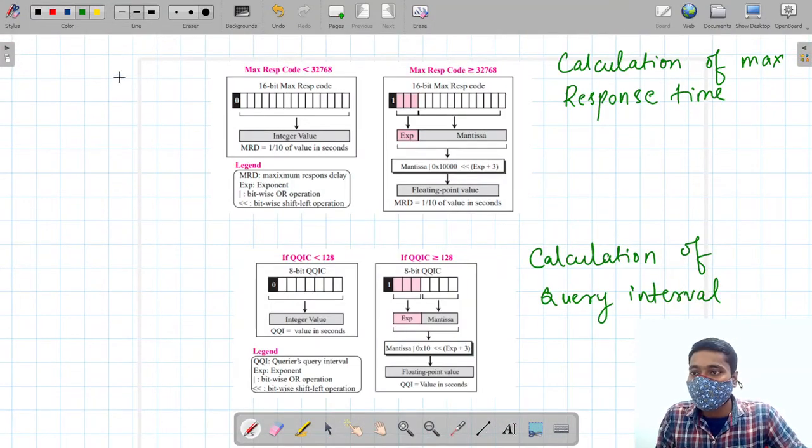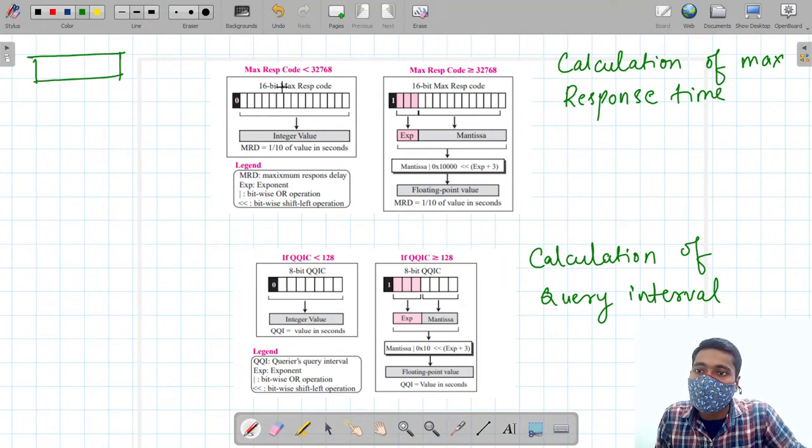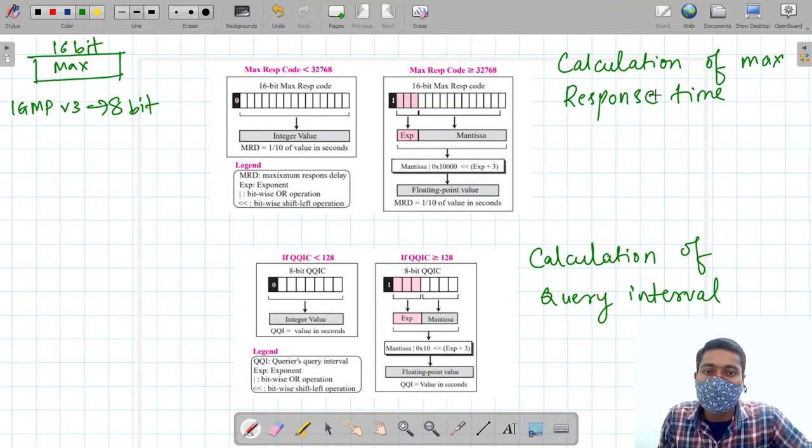As discussed previously, in your membership query message you had a field named maximum response code. In IGMP version 3, this field was 8 bits. Now in ICMP version 6, this field has been increased to 16 bits. Therefore, the calculation of maximum response time is going to change here.